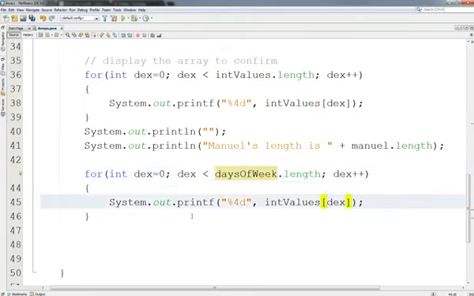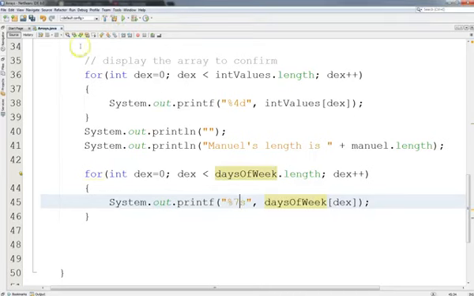Okay, dex plus plus. And then this, of course, gets changed to daysOfWeek. And now this is interesting. I want to change this to an S because it's a string. And I think Thursday is the longest day. It's T-H-U-R-S, that's 5, so let's use a field width of 7. And let's see what we get.